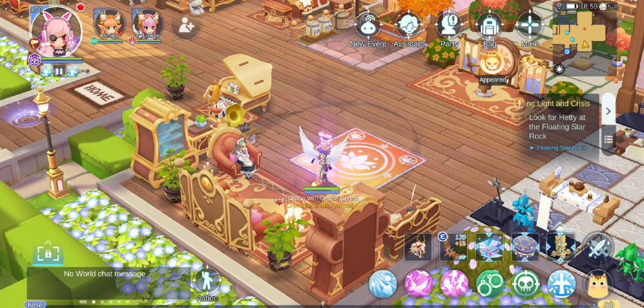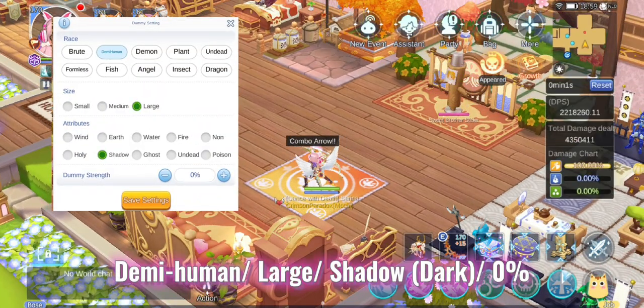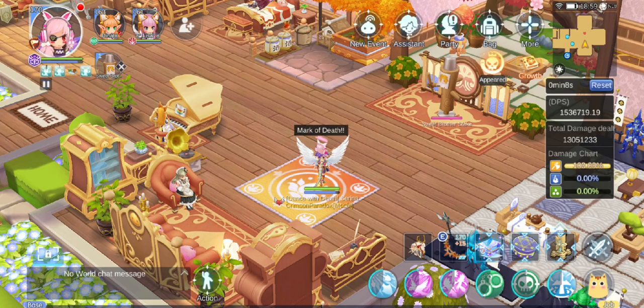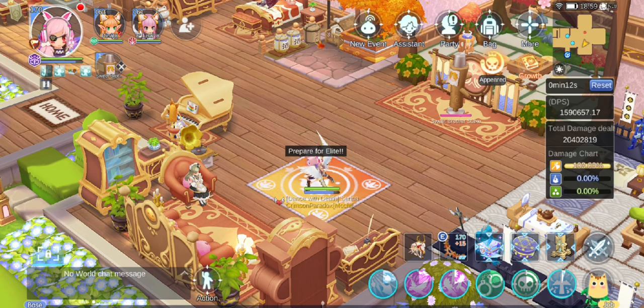My combo arrow damage started from 4.3 million on the dummy setting: Demi-human race, large size, and dark attribute, with dummy strength at 0%. After casting Mark of Death on the target, my damage increased to 7.3 million.